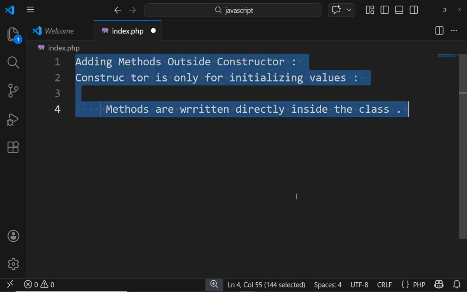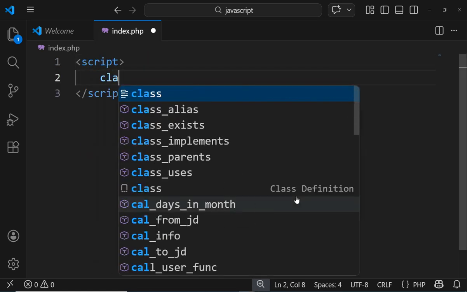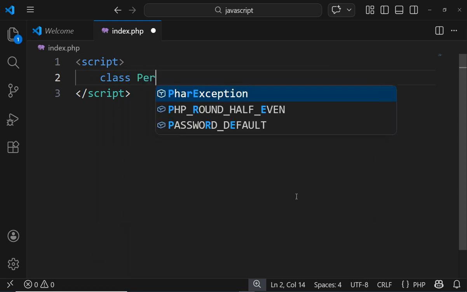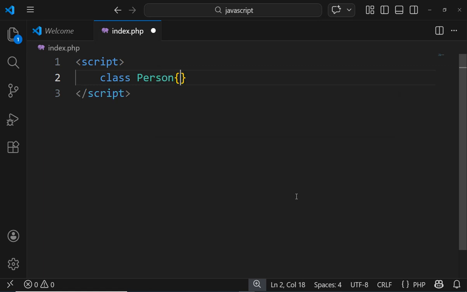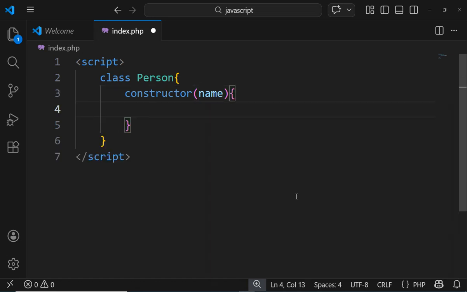Now we'll check. Script tag. Class Person is the class name. In this constructor, name is the parameter. This.name is equal to name.